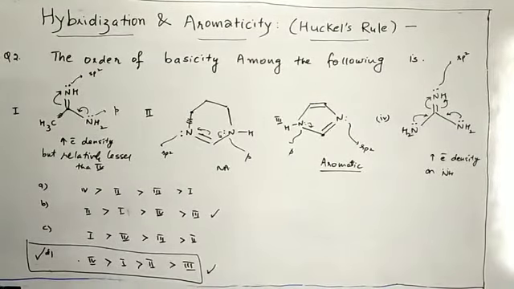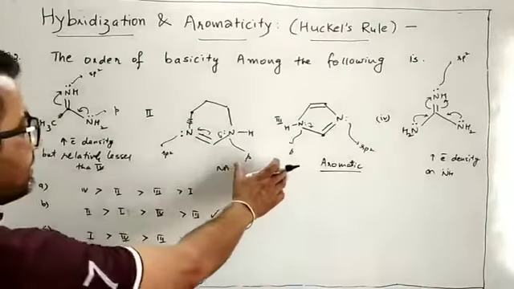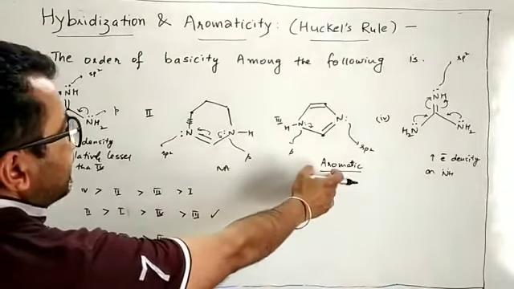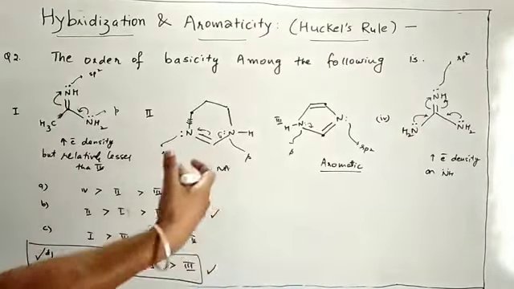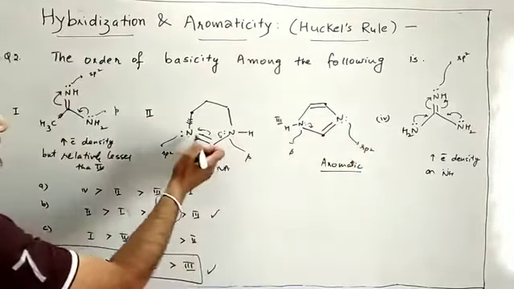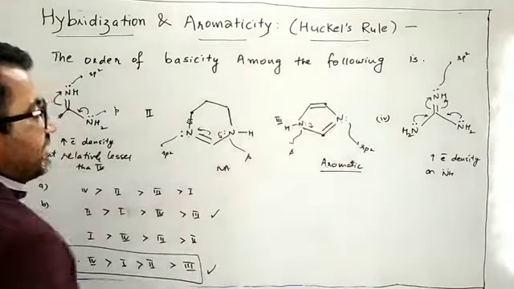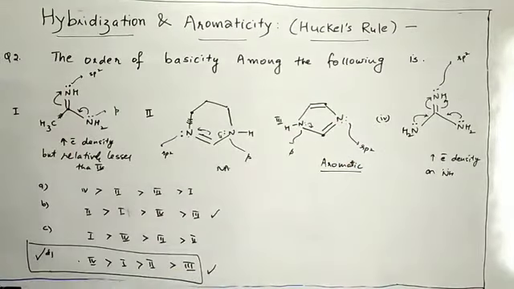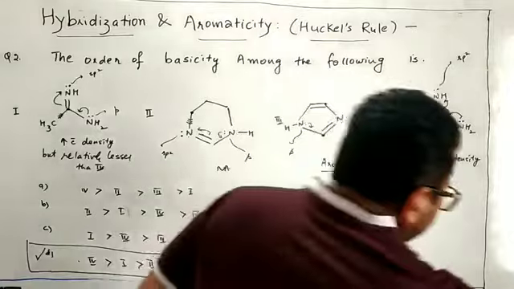So overall, out of these 2, we can say that compound number 3 cannot give electrons easily, because if we compare the electron density on this nitrogen and this nitrogen, here the electron density will be less. Moreover, it's an aromatic compound. So 3rd will be the least basic, then the 2nd, then the 1st, and most basic is the 4th one. Then we move to the next question.